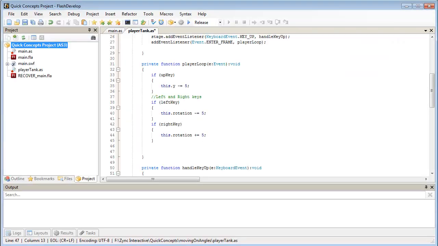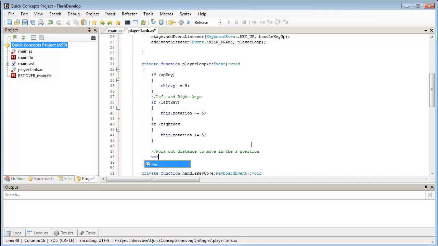So in order to do that, we need to use two functions that come with trigonometry and that are built into Flash called sine and cosine. So to work out the X position, I'll work out our distance to move in the X position. We need to use Math.sin, and I could explain a lot more about trigonometry, but if people want a trigonometry lesson, I'll make another video tutorial on that. I just want to keep this tutorial kind of short, so just take my word for it that you have to use sine for this, for the X position, and cosine for the Y position.